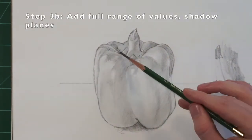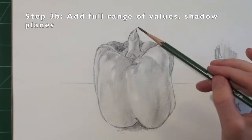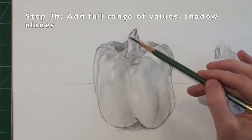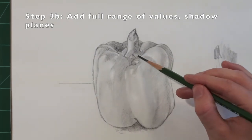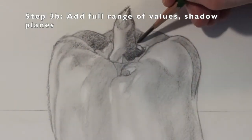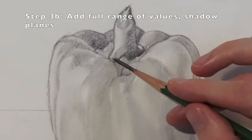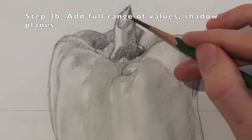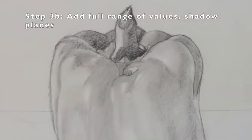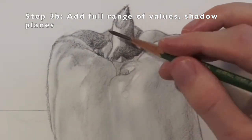All right, moving into 3B. Now I'm working in the shadow planes. I've been working with an HB pencil this whole time, and now I'm working with a 2B. You can maybe use a 4B. But I'm going to start pushing the values a little bit. I'm trying to get that full range, where for a while it was pretty compressed, where it was all pretty similar values. I want to start going all the way dark now. And I'm just working inside of that shadow plane.